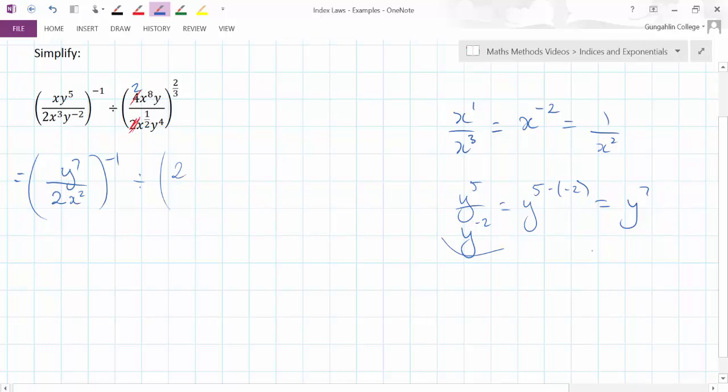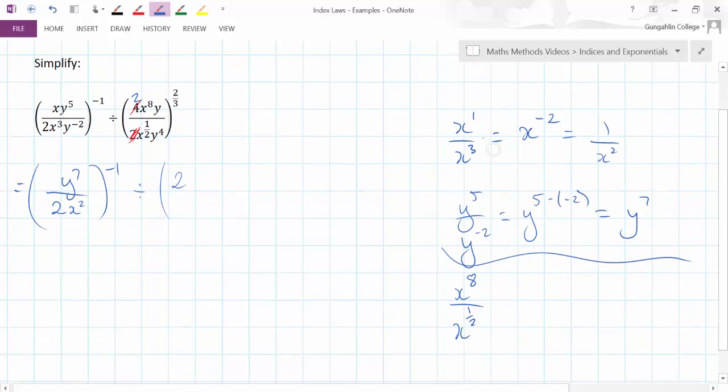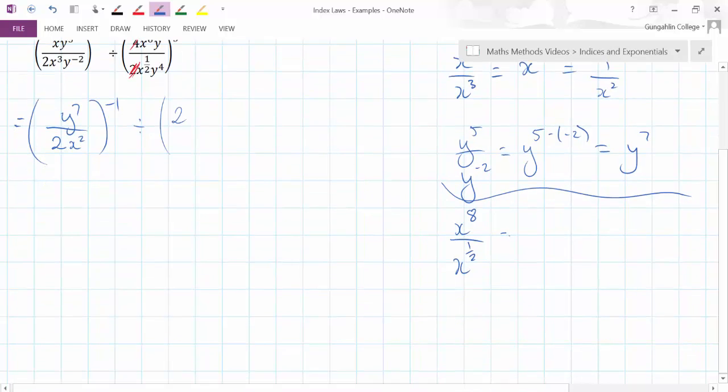Now, again, look at our x's. This time we've got an x to the power of 8 divided by an x to the half. Now, just because it's a half doesn't mean we can't still do this trick here where we subtract the powers, and that's the best way to go with this. I'm going to have x to the 8 minus 1/2. Now, I know some of you like to write mixed numerals. Try to suppress that and write the answer as an improper fraction. So 8 is the same as 16 on 2, and then 16 minus 1 is 15. So x to the 15 on 2 is going to be the answer there.